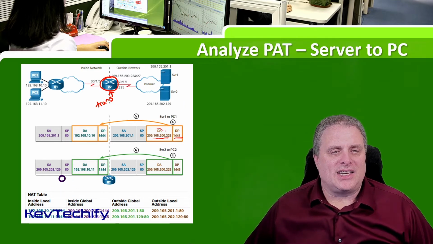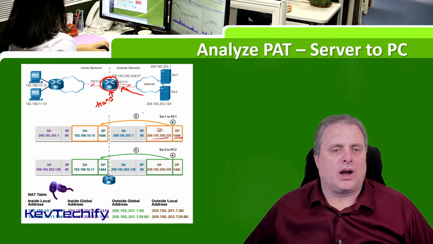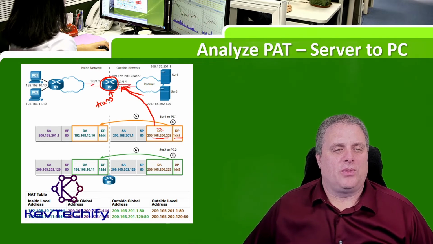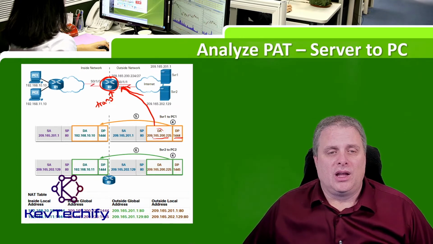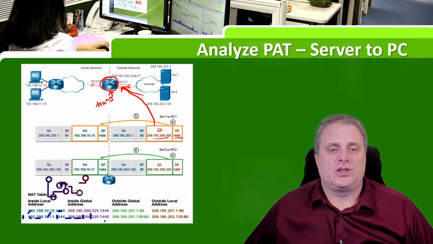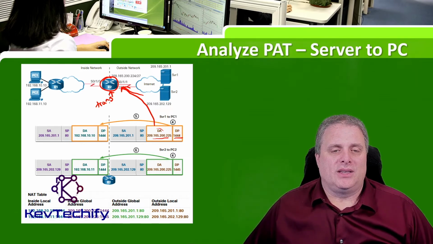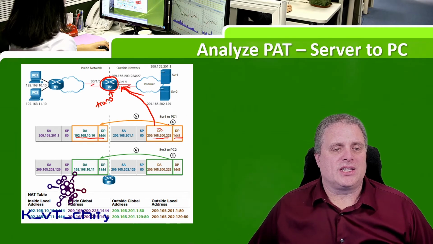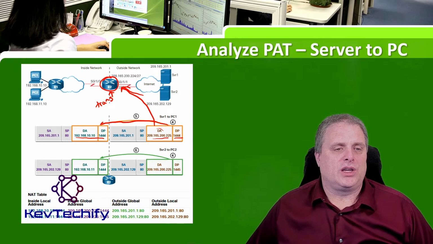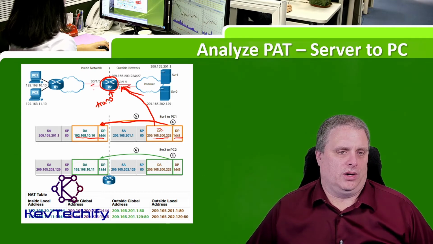This destination address is routed to our R2 router, so it gets routed up here to our R2 router. Our R2 router sees that we have a conversation happening in our network address translation table that 209.165.200.225, and the destination port number 144 is translated into a local IP address on our LAN of 192.168.10.144. So it translates that into an address we can use to deliver it on our local network.